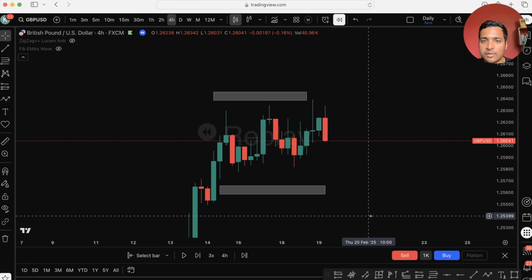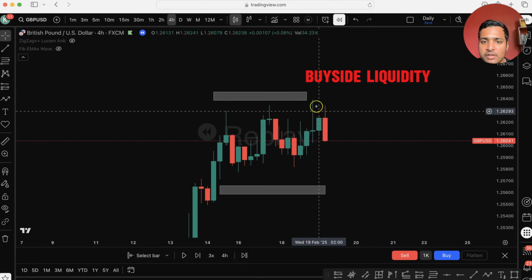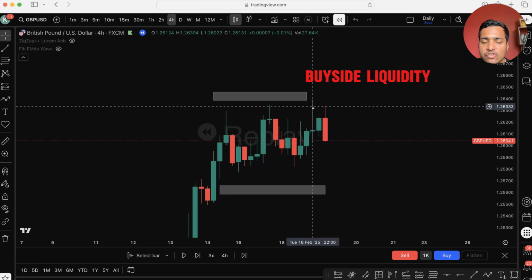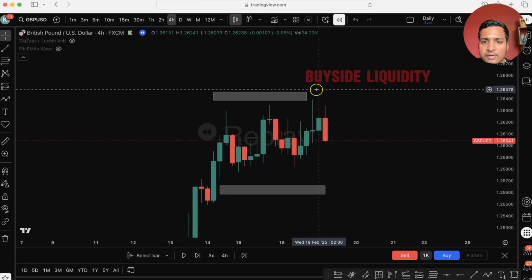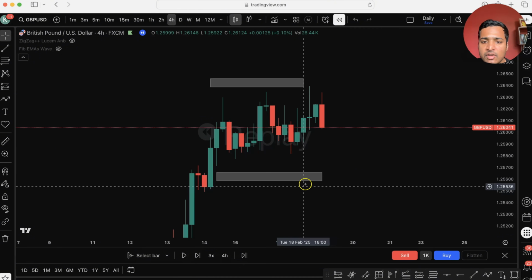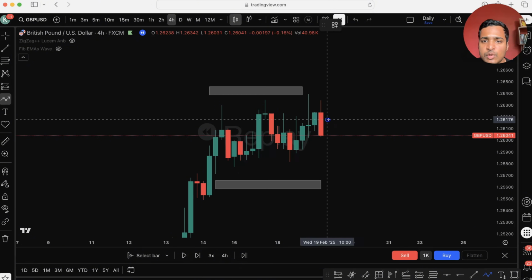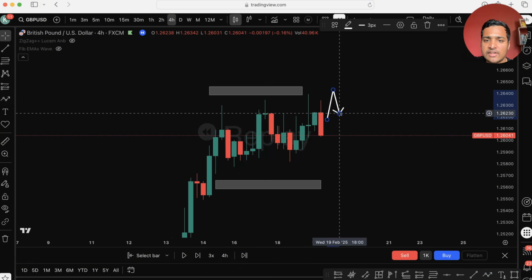Let's look at another example of range liquidity using this pound-dollar chart. As you can see, we have an earlier range forming, and there's buy-side liquidity to the upside, as breakout traders are aiming to catch a long upon breakout to the upside. There's also sell-side liquidity to the downside, as breakout traders are trying to short the breakdown of the range. And so naturally, there's a cluster of stop losses above and below the range, which acts as liquidity for the market to be attracted to. As you can see, we initially had this sweep of the highs, followed by a reversal. Let's see what happened next.